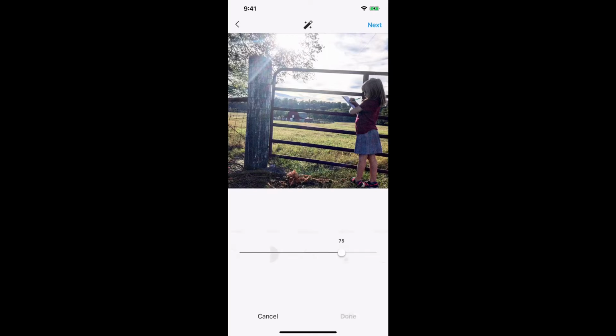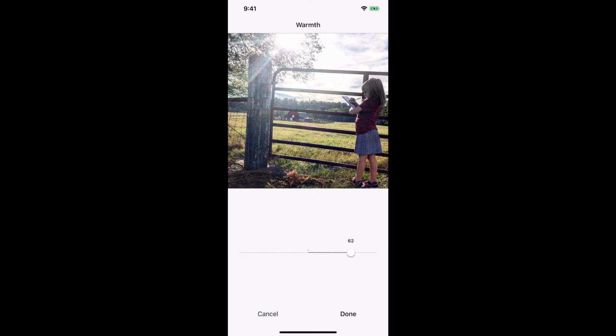We'll click done in the bottom right and move on to warmth. Warmth is a really great feature, indoors, outdoors, and what it does is it increases the yellow, off-white hues in a picture. As you can see, this picture is a little blue looking, so we'll play with this. And there we go. It really brings out the yellow in the grass, the brown in the grass.